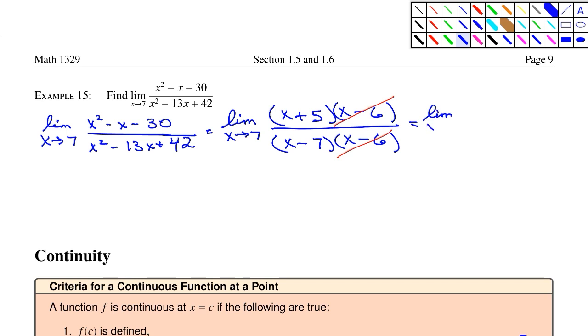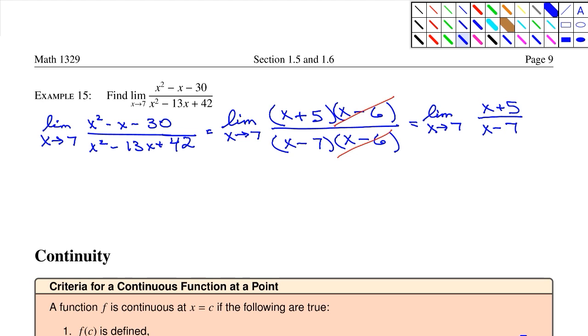And it doesn't quite help my situation with this limit going to 7, but it does reduce some of the work. The factor of x minus 6 in both the top and the bottom is not going to change any of the signs that I would get if I just simply ignored them, because they would both cancel their signs with each other. If they were positive or negative, it doesn't matter. So I'm going to use this reduced limit to figure out what else is going on.